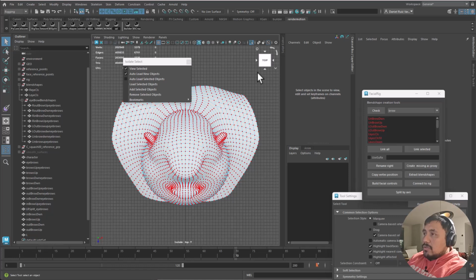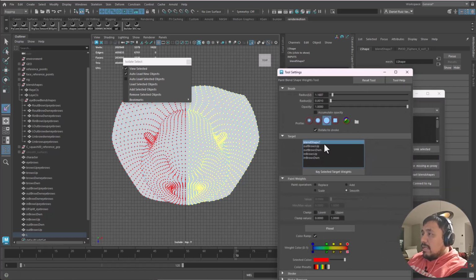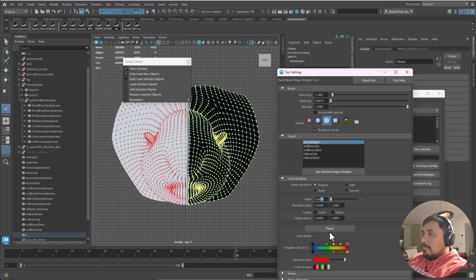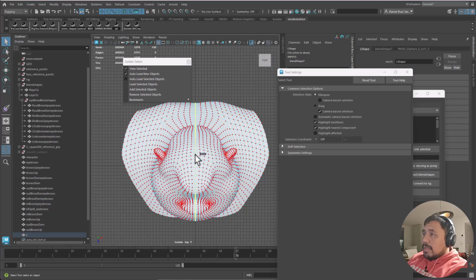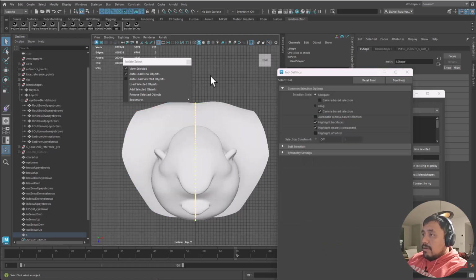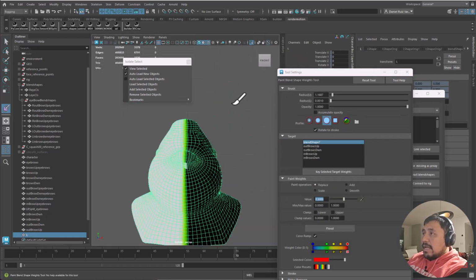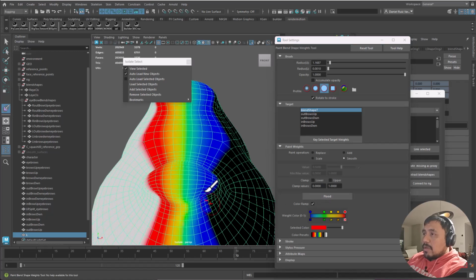I'm going to select just half the character, and I'm going to press Y. I'm going to paint the weights to 0, replace to 0, float, and the one in the middle, I'm going to paint completely to 0.5, which is half, 0.5, float. I have it there, and now I can select this and start smoothing. I'm just going to smooth here, float, float, as much as I want to smooth.